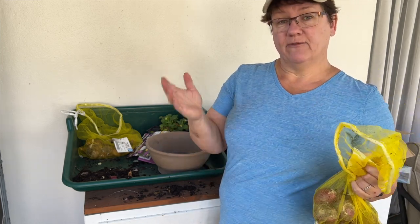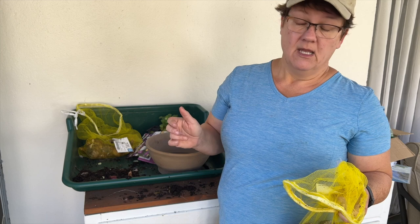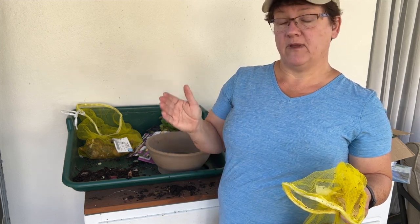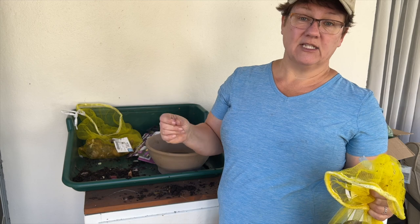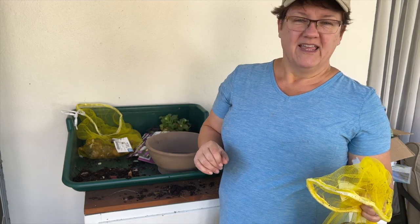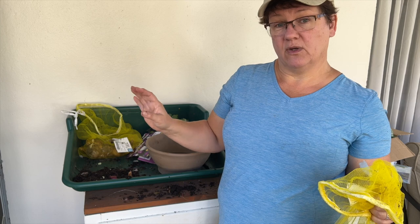Now, to force hyacinth bulbs, you want to buy them in the fall, and then you need to chill them for 13 weeks. So that's like 3 months. So if here we are in mid-November, so mid-December, mid-January, mid-February, these will be ready to be coming out of the chilling conditions and start to force inside, and they should bloom in a couple of weeks, maybe 3 or 4 weeks. I'm not exactly sure how long they take to bloom after you pull them out of the chiller, but anyway, so mid-February and beyond, I'll be able to grow these hyacinths.